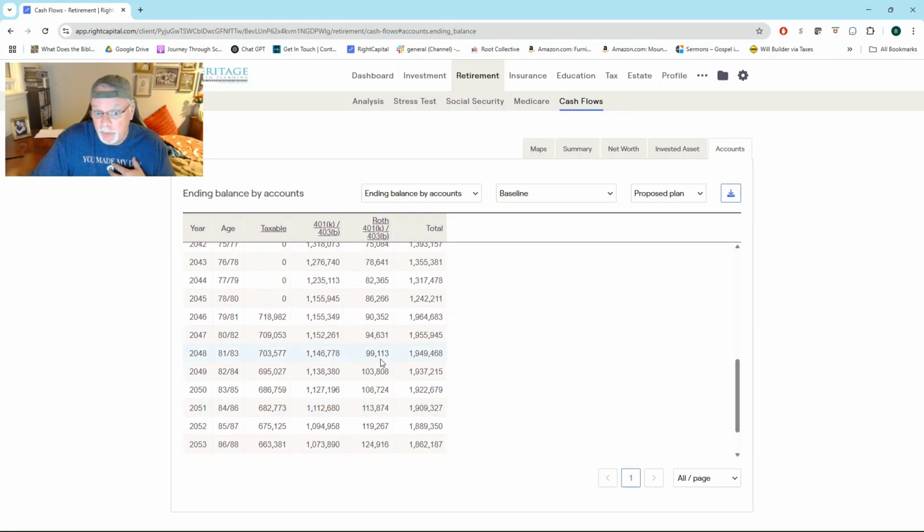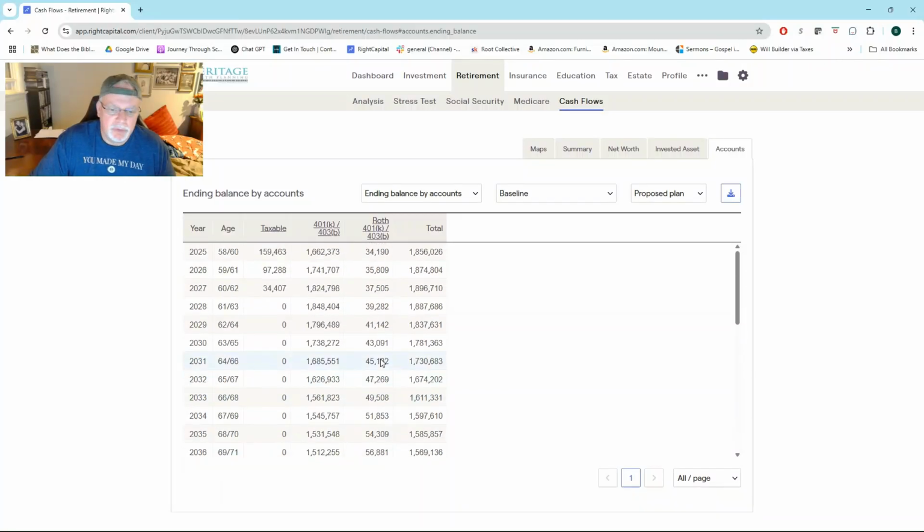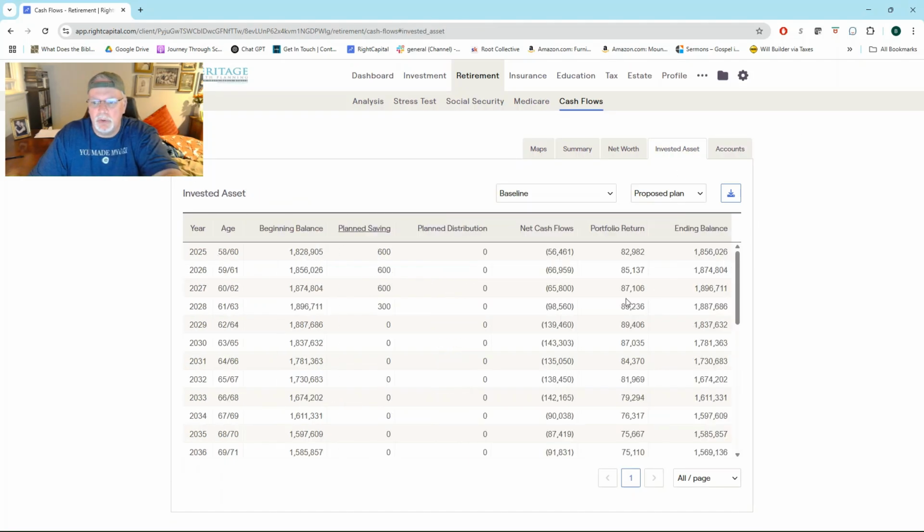So if you were to look at me and say, "Hey Steve, if you get an average of like 6%," which I think mine, you can calculate it. You can go into invested assets and say what percentage of 82,000 is of my beginning balance, 1,828,000, and it's roughly 6%, or 5%, whatever.